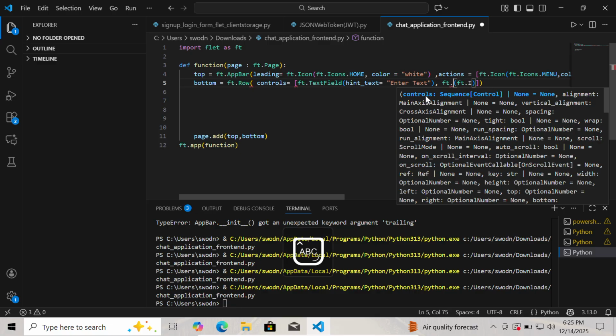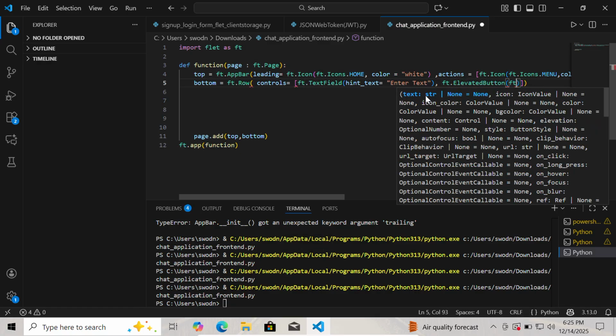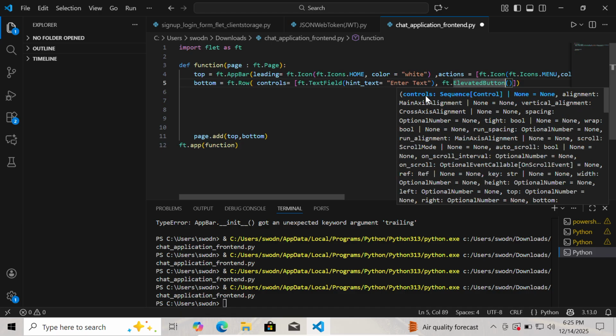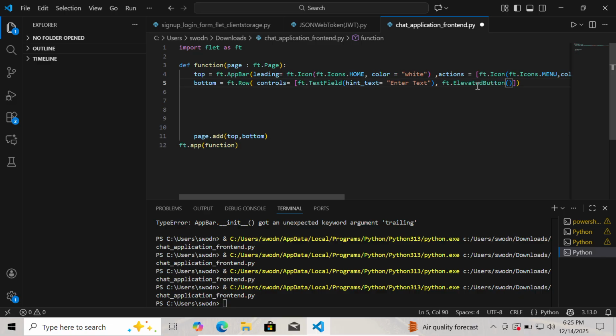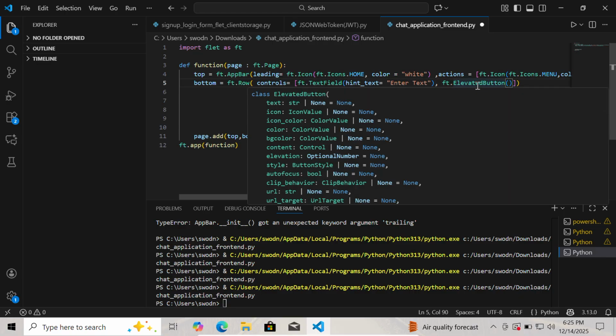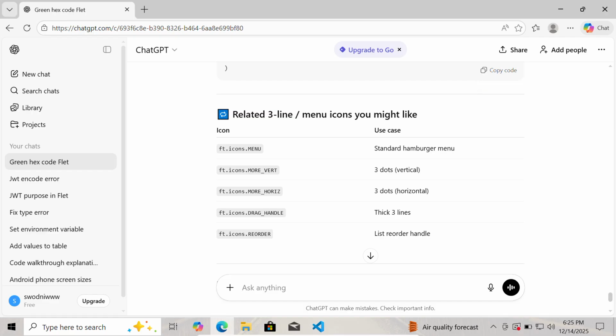I don't know. Let's give it an elevated button, and that is going to be, I don't know which one to select.